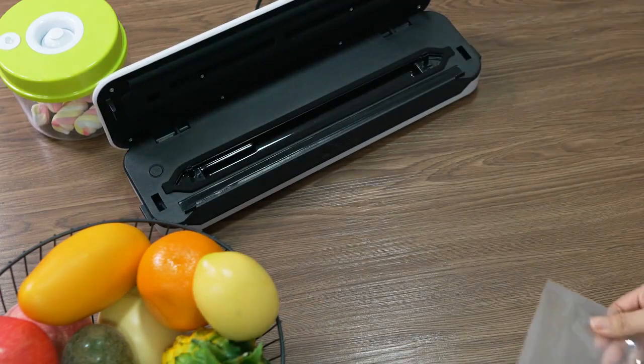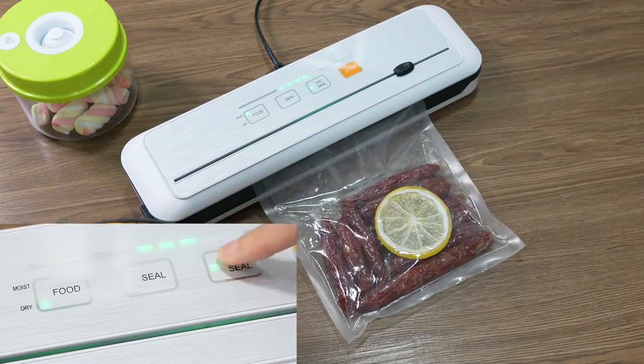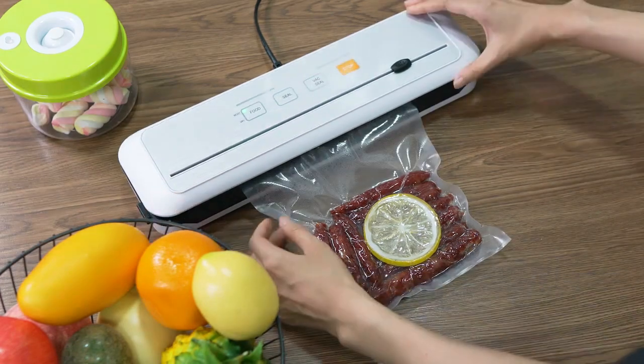An advanced control panel with an LED indicator light provides convenience for identifying the actual working status. The vacuum sealer machine installed with a high-quality suction pump provides up to 60 kPa suction force. The moist/dry mode setting helps in the optimized sealing of different foods. The instant sealing system in the food sealing machine prevents delicate foods from crushing.